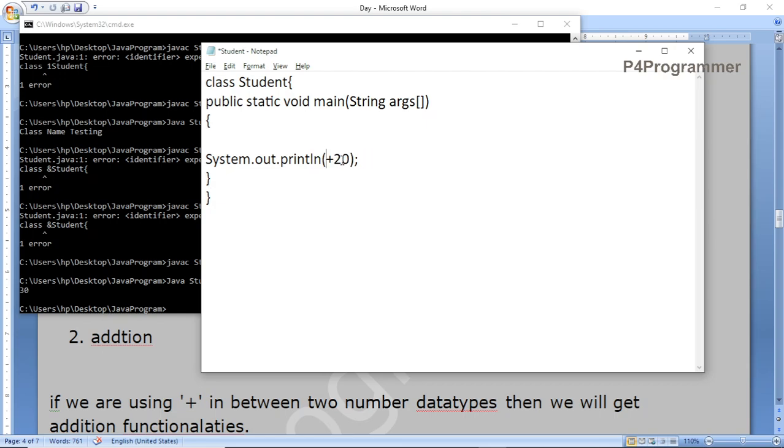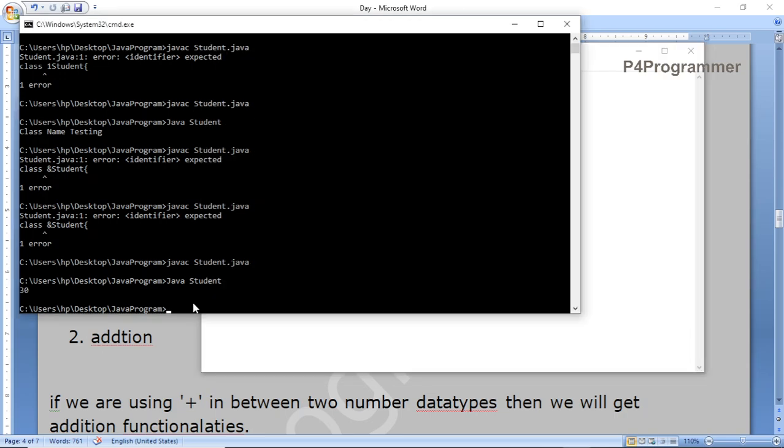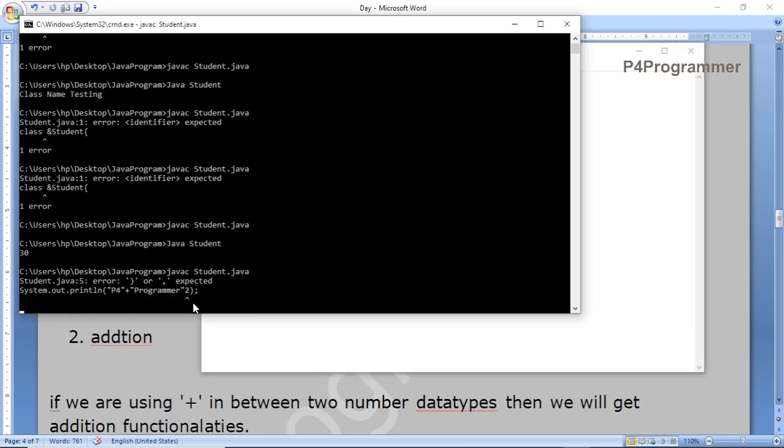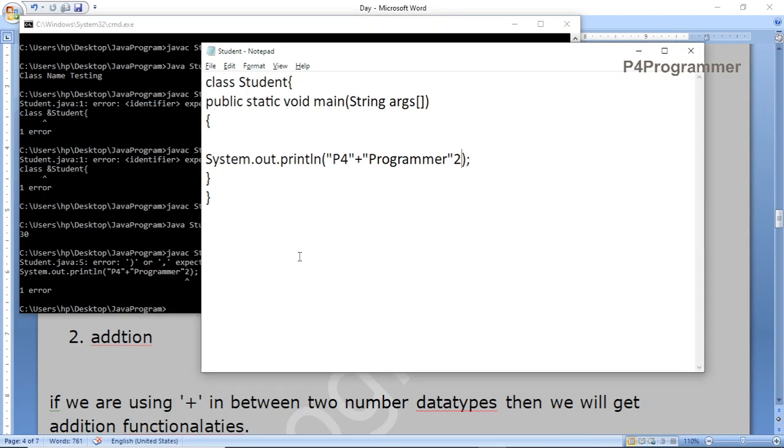If I put here P4 and then programmer, then this time the plus is working like concatenation. Sorry, we are putting it after the 2. Let's try now.